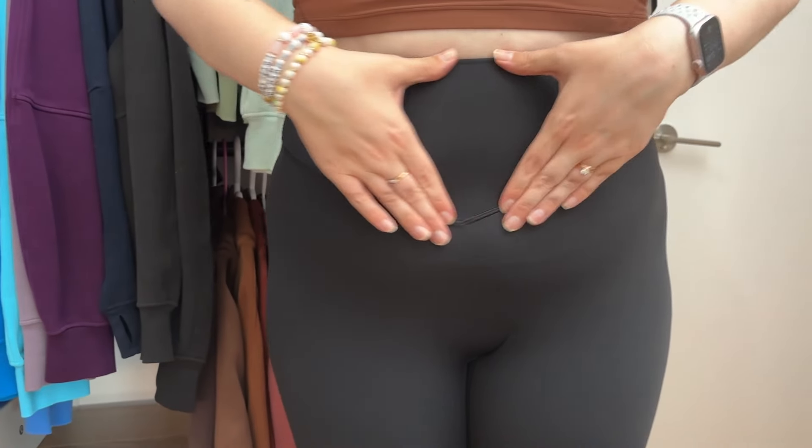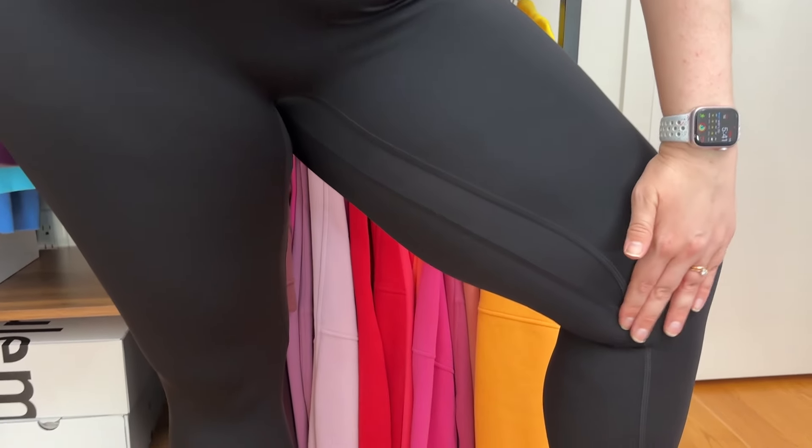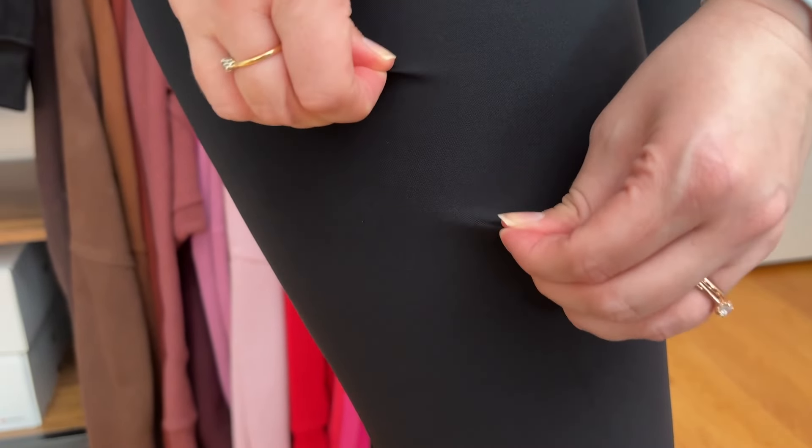I'm going to be showing you a comparison of all the different seams and leggings. Fabric-wise, this one is very similar to Nulux — a little bit slippery to the touch, and it does not pick up dog hairs as much as Align Nulu or Wonder Train Everlux fabric. A big difference between this fabric and Nulu fabric is I don't think this one is going to pill. The term Lululemon uses is abrasion-resistant, meaning the Seriously Silky fabric in the Breeze Thru High Rise Tight is not going to pill like the Nulu buttery soft fabric in the Align Pant.